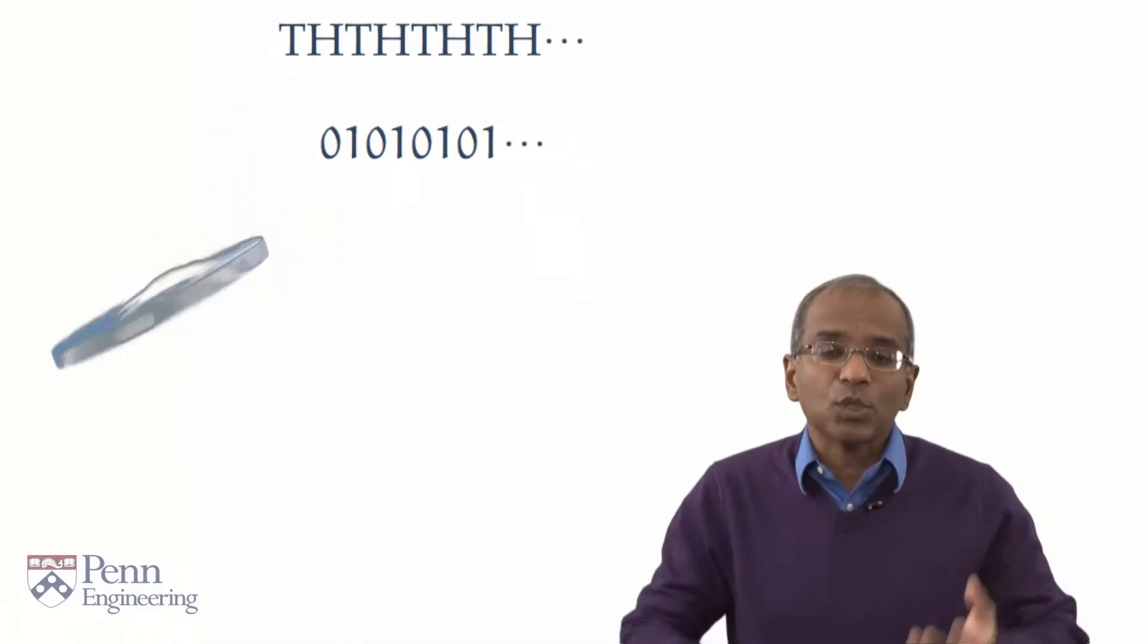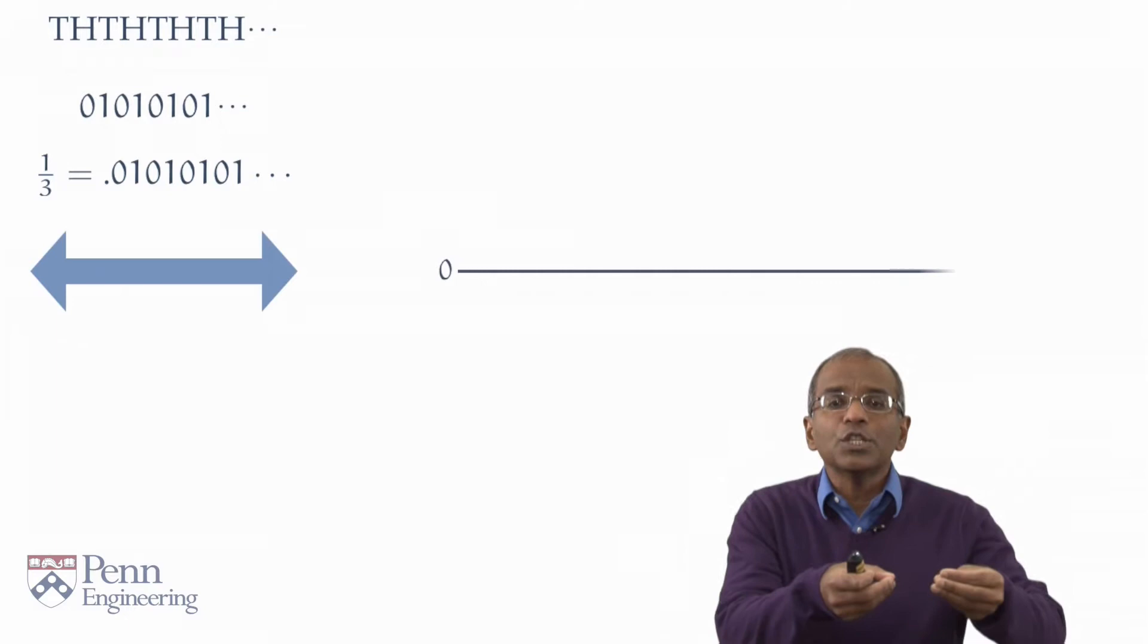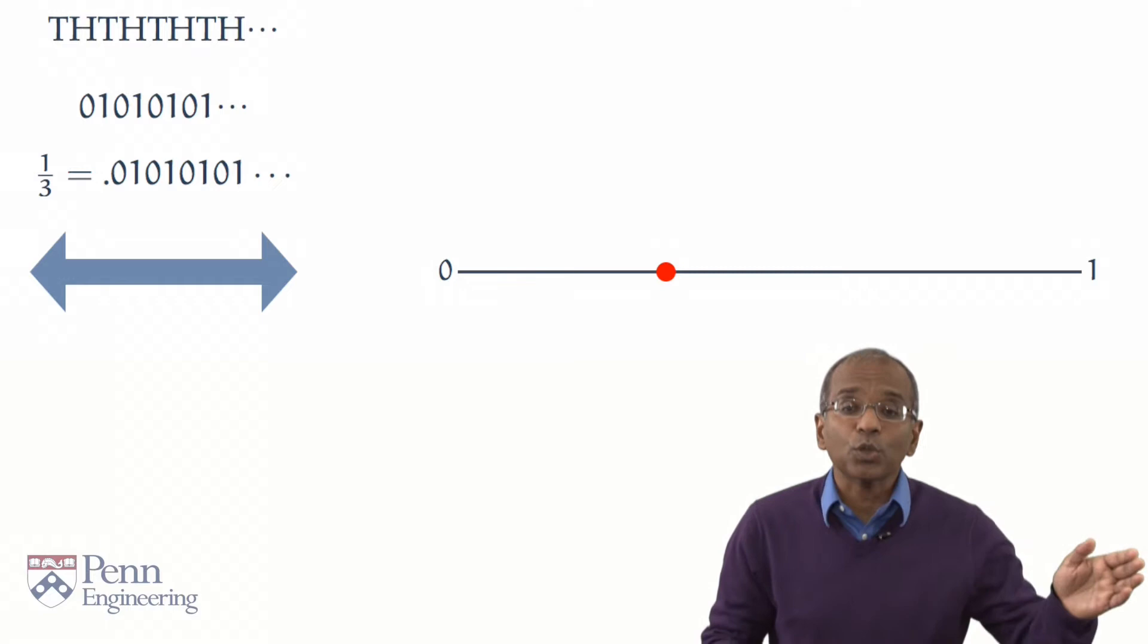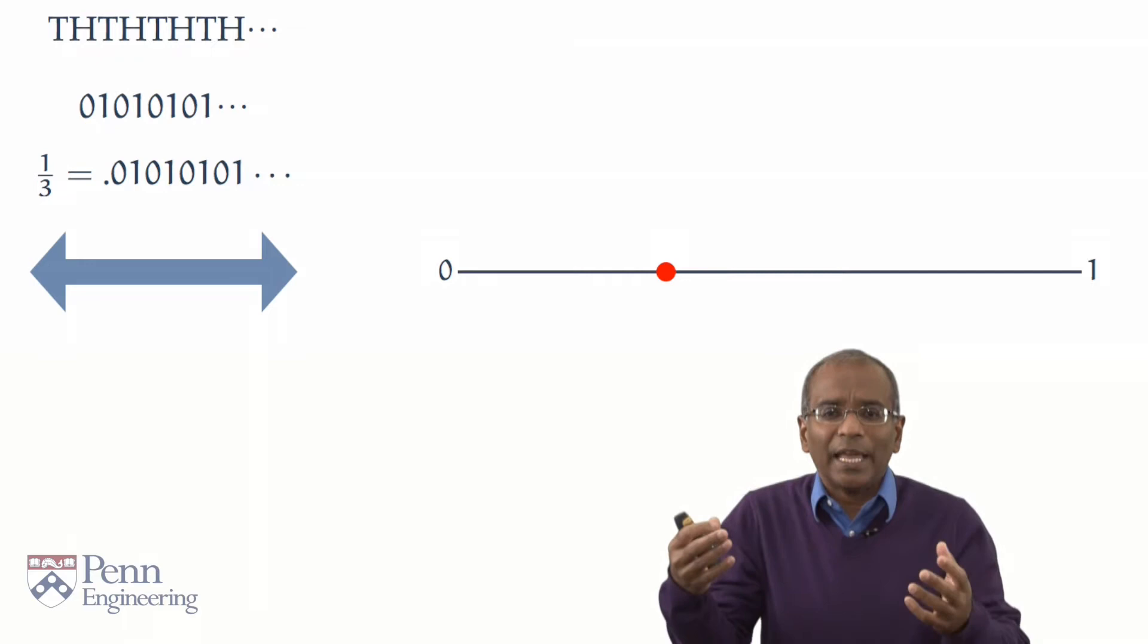And this leads to a correspondence, a dictionary of translation between the coin tossing experiment and an experiment involving a continuum of real numbers. Our outcomes now are numbers which take values between 0 and 1. Let's take stock. If we remove the superfluous detail here, the idea of the coin and the tossing, what we are left with is a plain, unvarnished real number.